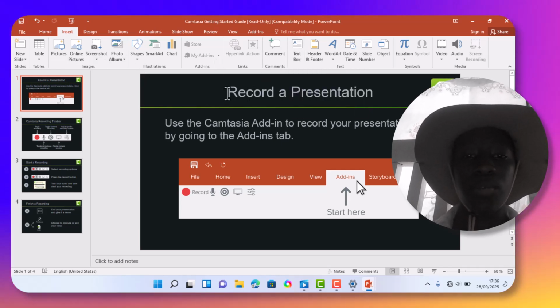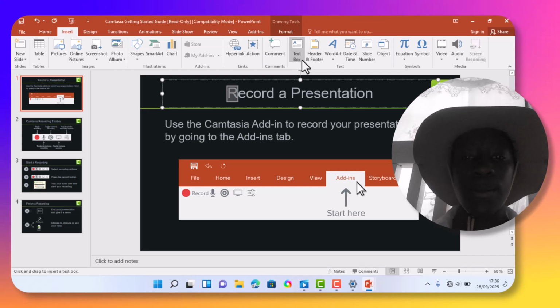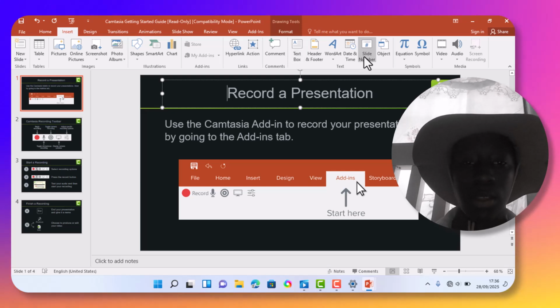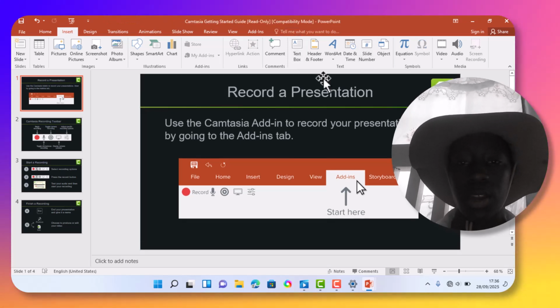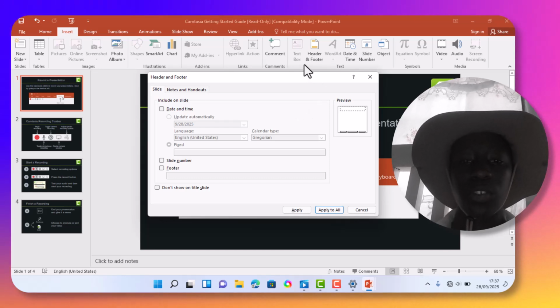For example, if I want to add a text box, I can come on text box. If I want to add, for example, a date and time or a slide number, I come here to the slide number, so they will show me different options.